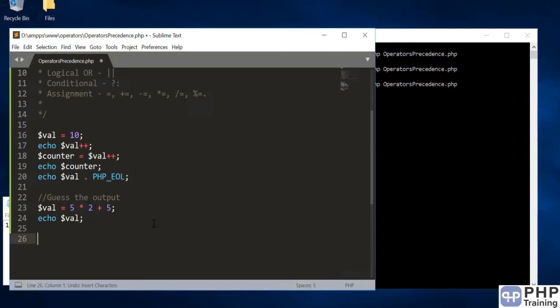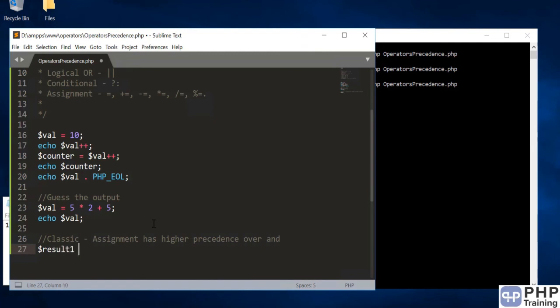And then we saw a classical example, right? If you remember, the assignment operator has higher precedence over the AND operator.